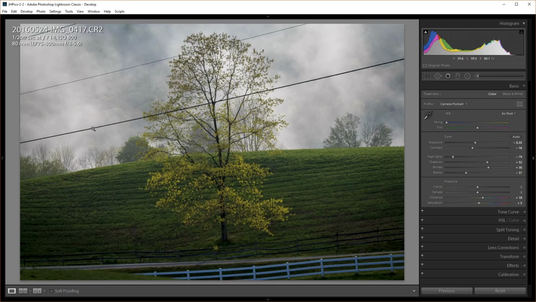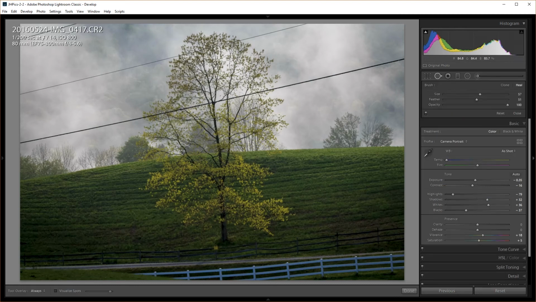The challenge, of course, is the telephone lines, which we talked about just before we started recording. That's a big challenge, and he wasn't sure how to address that. The unfortunate thing is that's not really easy to do in Lightroom. So you do have this tool over here. This is the spot removal tool, and you can use it, and you can paint like a line across it and try to get rid of that power line.